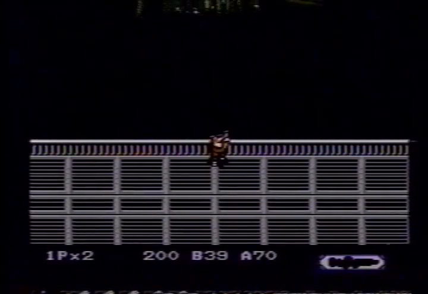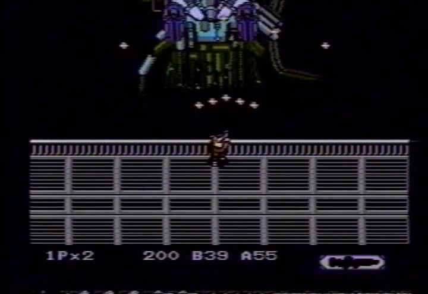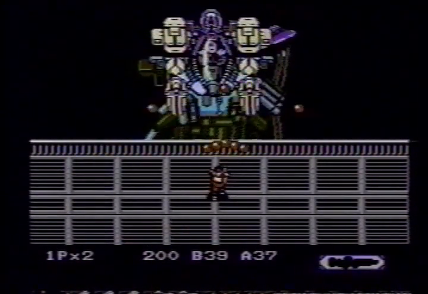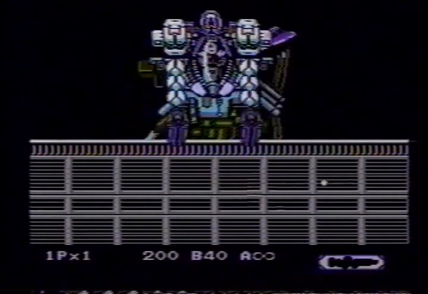Before you can seize control of the security area, you'll have to deactivate this huge destructor. If you can, use the heavy barrel and duck in the corners to escape the arms and missiles. Give it your all. The world is counting on you.